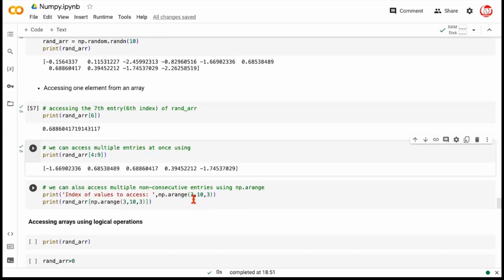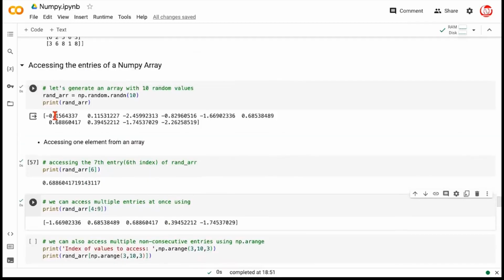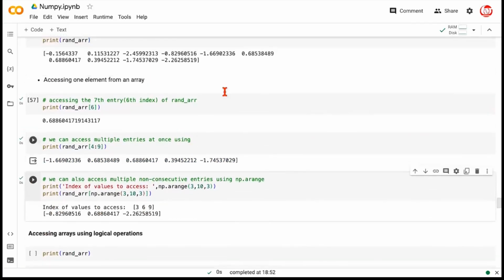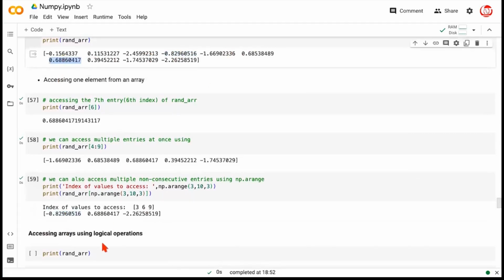So from 3, when you start, add 3, you'll reach 6. Another 3, you'll reach 9. 3, 6, and 9. It's going to get the values at index 0, 1, 2, 3, then 4, 5, 6, and then 7, 8, 9, the last value as well. Let's just run this, and you can validate. That's the exact same output you're getting. 0, 1, 2, 3, this is the value that we got as the first value. Then 4, 5, 6, this is the second value, and the last value, which is the index 9.